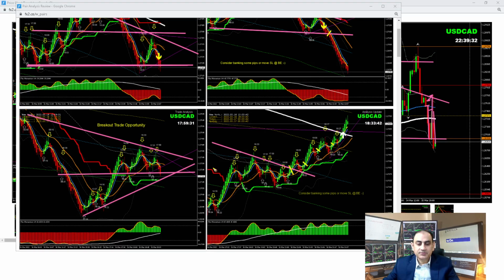Just before the FOMC meeting, I explained to my traders that as momentum is bullish, we can see here the price respected the major support level, a possibility of a long. So a breakout long here, then a pullback. We announced all this pullback. As soon as the price hit this level in the 4-hour, I explained to my traders, it's time to enjoy some profit, and let's see if we can get another pullback or another pattern.